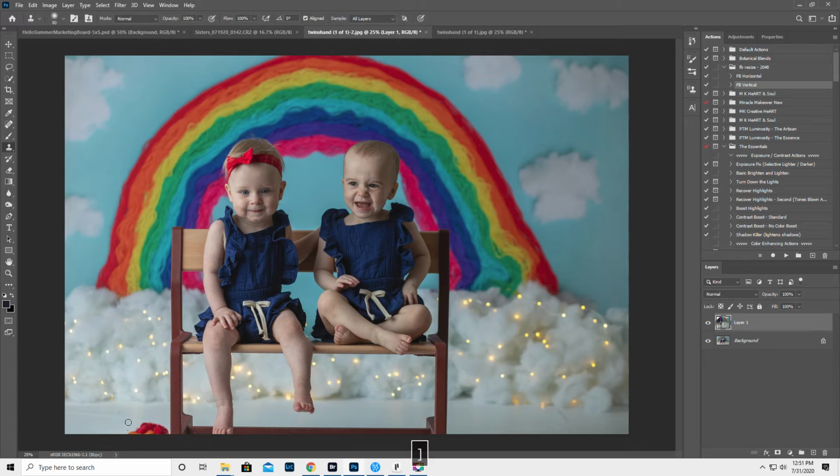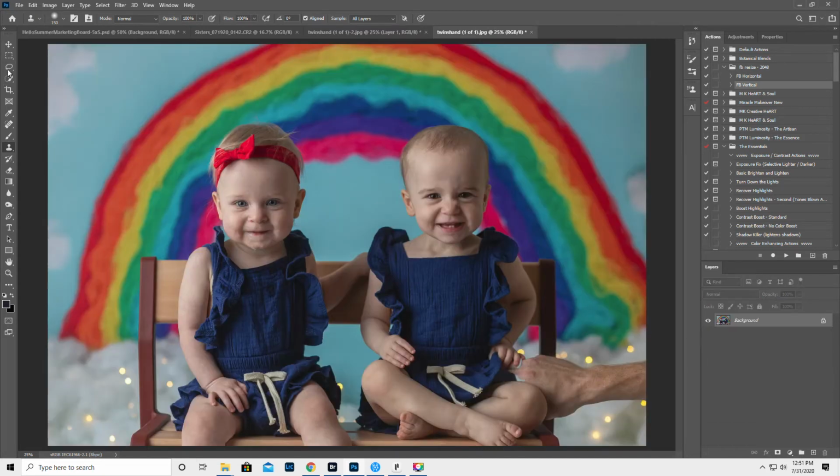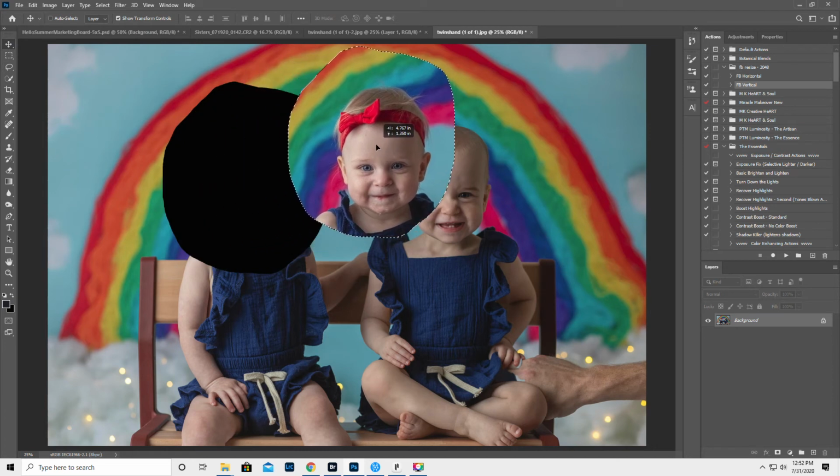I feel like I might want to clone that out. That seemed a little bit kind of random. A couple little scratches right here. Okay, so I feel like actually you don't even need to do layer via copy if you're just gonna, because we're not going to use that picture.